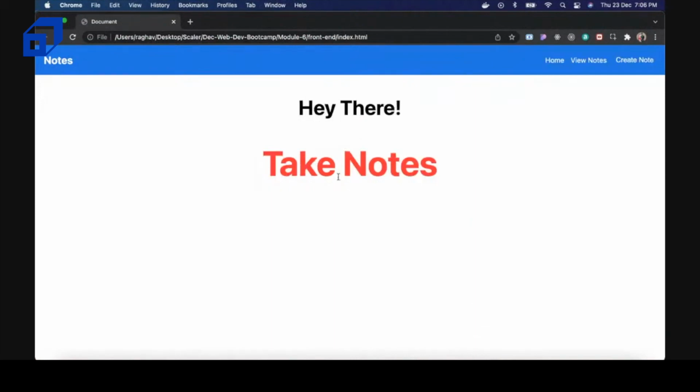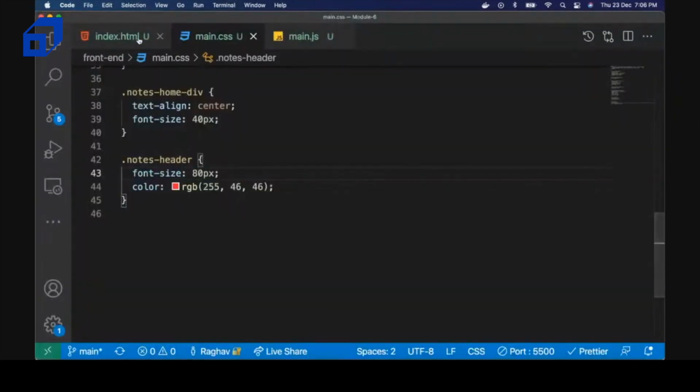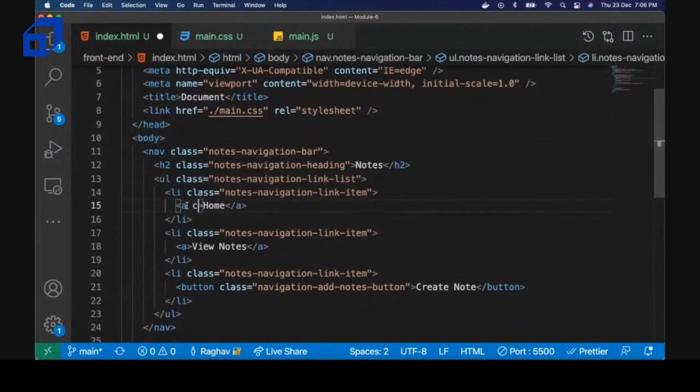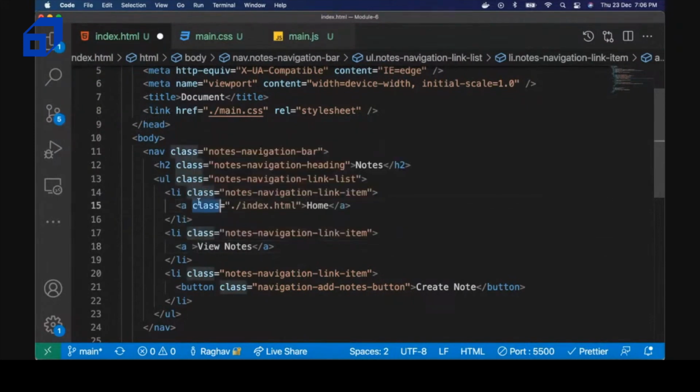Yeah, so you can display it as a small home page which represents taking the notes, and by clicking on this home screen, we should come back to our index.html page. So now we would be linking different HTML pages to each other. So what I will be writing is index.html, and by clicking over this particular link, it should be href. So the anchor tag should contain an attribute named href, representing hyperlink reference. If I click on this home button, where should it be taken?